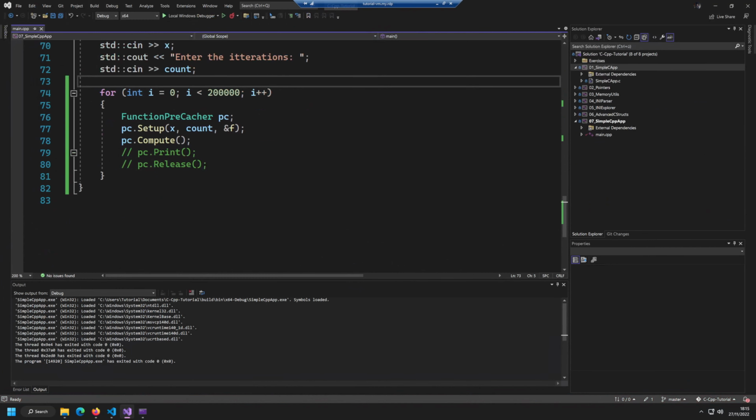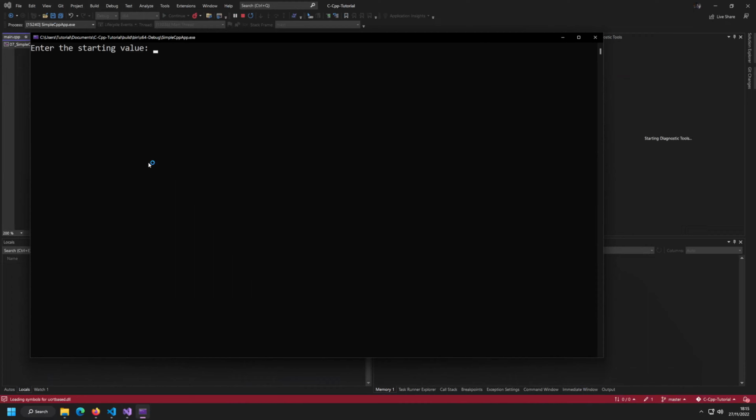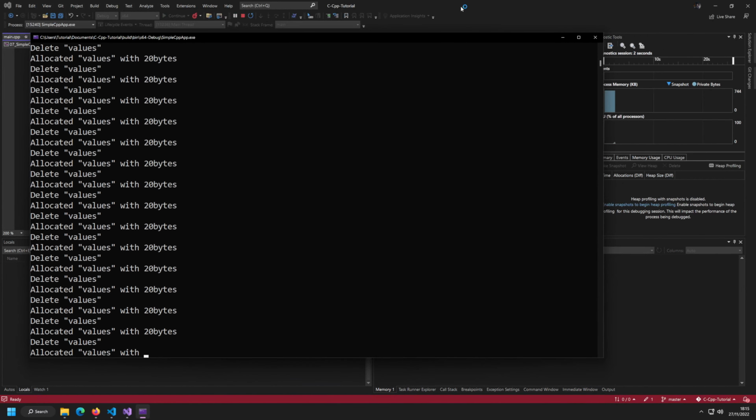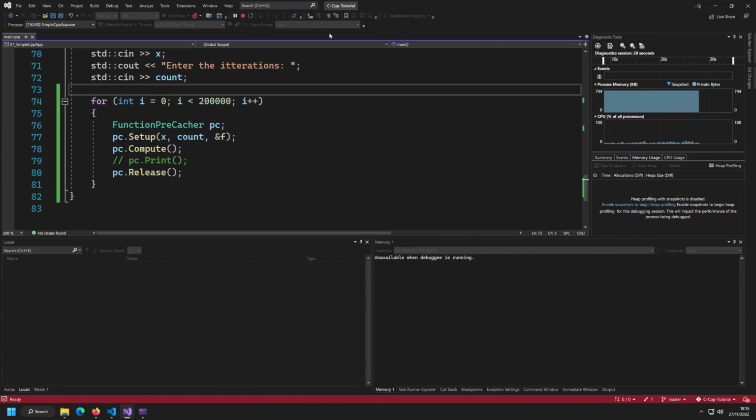Let's stop this and let's show you what happens if I add the release back in. If I add the release back in, you can see 5 and 5. And you can now see that we're getting allocate, delete, and you can see that our process memory is steady. It's not climbing up at all because we are properly releasing the memory before we are using new memory. So you can see release, delete, or allocate, delete, or new, delete, however you want to call it. But you can see no memory leak, everything flattened out, everything is good. And yeah, that is how we want to have it.